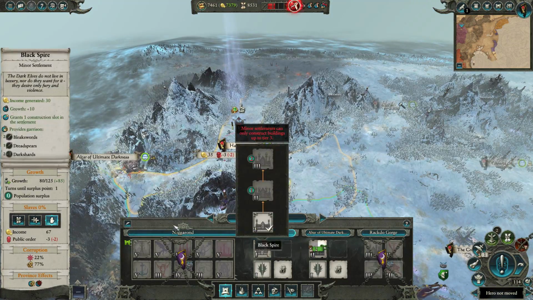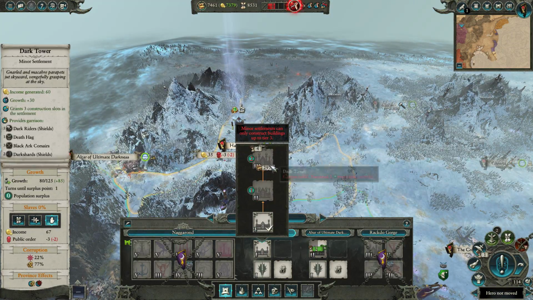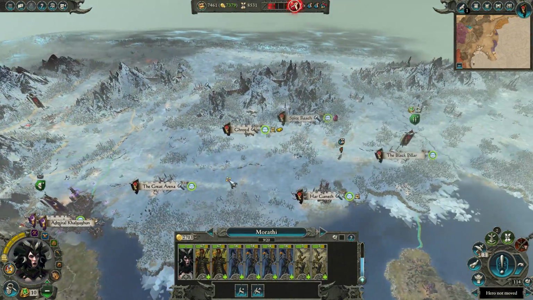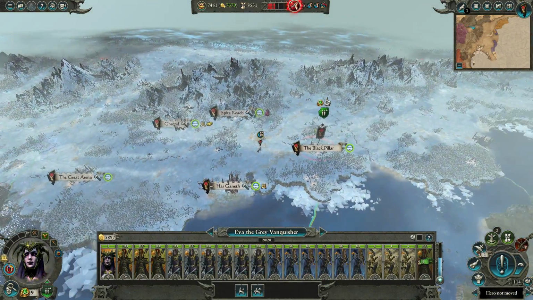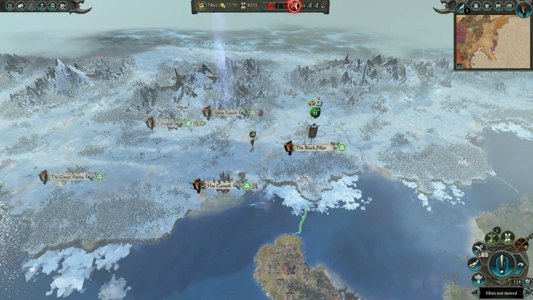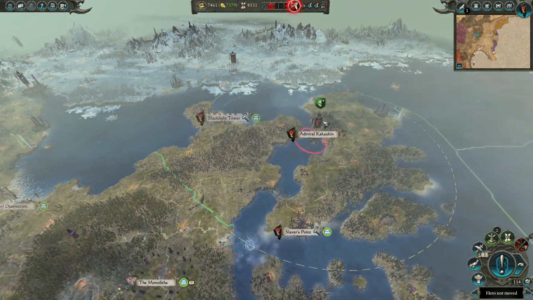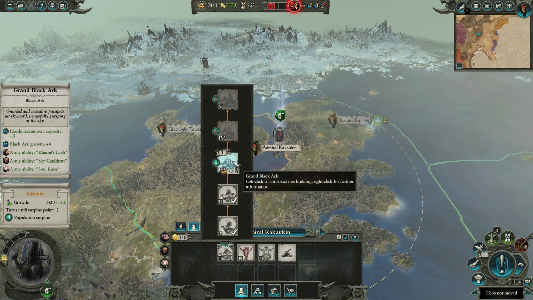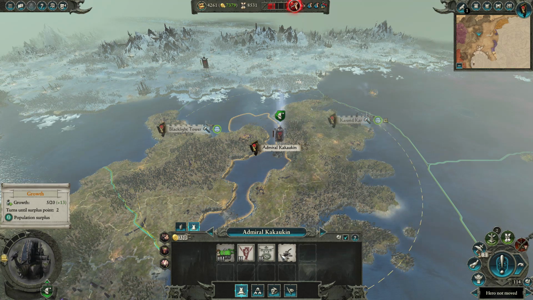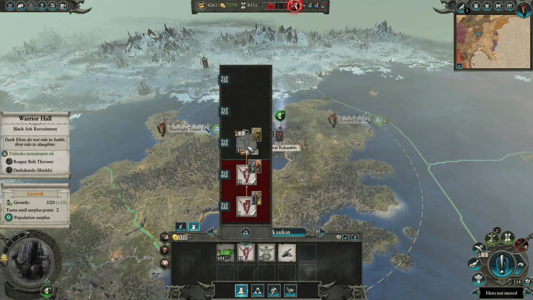How are we doing here? Our growth is moving along. We'll get there quickly, that's for sure. In one turn, Eva is ready to rock. Overall, I'm happy with what we're looking at here. We could get our boat upgraded a little bit. Why not? That way we could get the level 3s of these things.